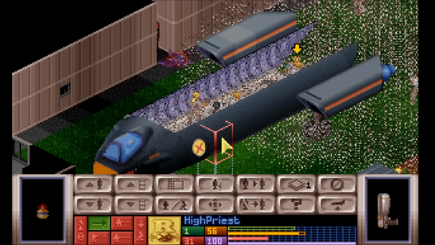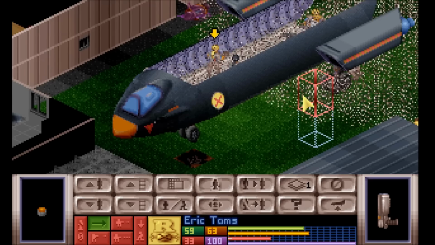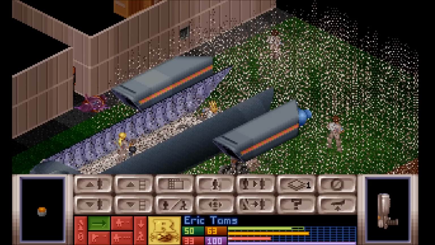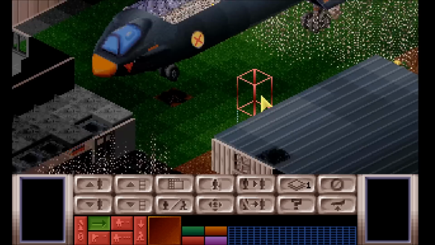Jarrell, come down this way, kneel right there where you'll be hard to hit, and face in that direction. You can right-click, as I said before, to turn your units around. It does cost some time units, so don't do it frivolously like I just did, but it's good for directing your attention in certain directions. You can, of course, only get reaction fire in the direction you are looking. So let's end the turn and see how bad this ends up being.